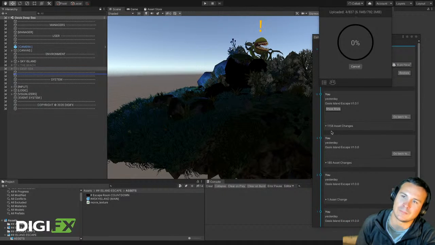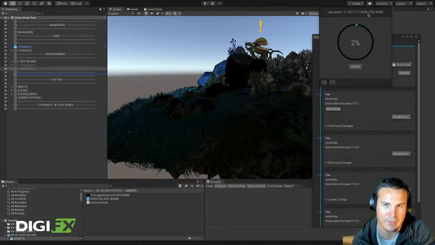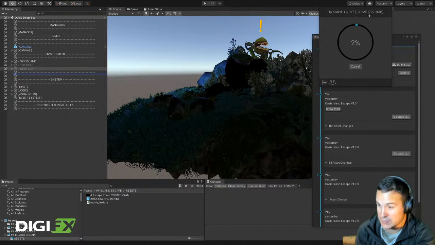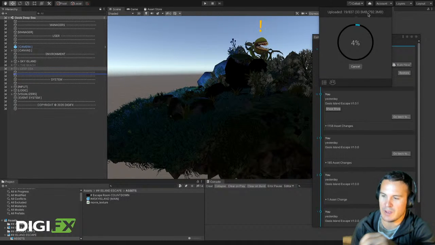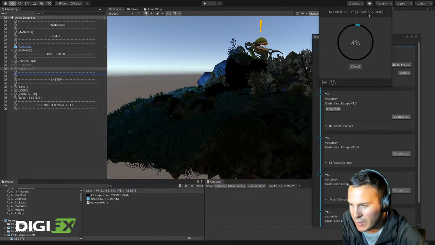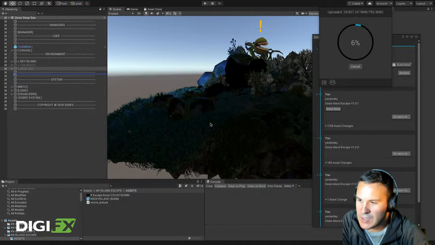Now it's uploading 800 new megabytes. That's probably all those fish, and all these assets we created. Keep that in mind. When you run the mobile version, you don't want it to be heavy with all this stuff, so you've got to figure out ways to crunch these textures.